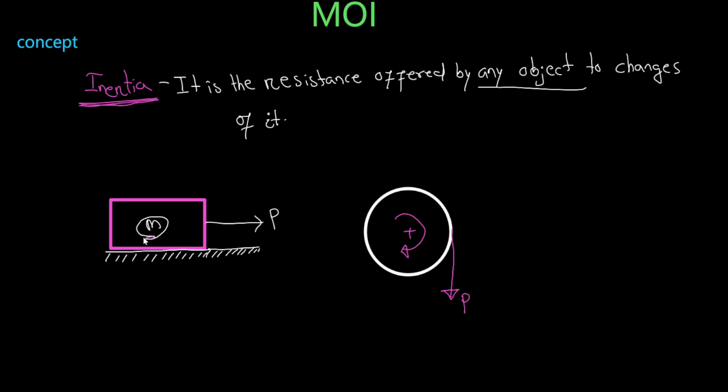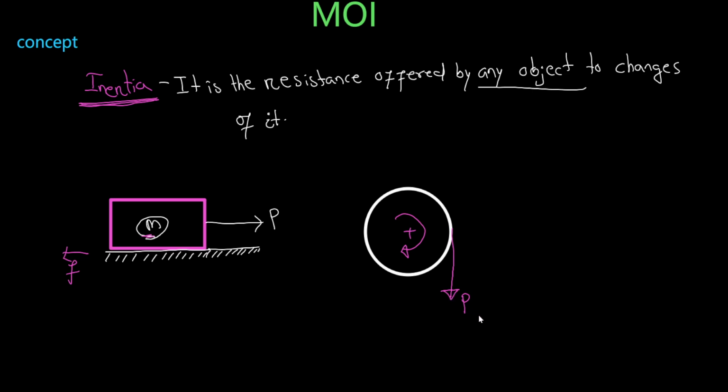Here the mass was the inertia for resisting the translatory motion, because how will it translate? The mass will apply an action on the ground, the ground will give a normal reaction to the object, then you will calculate the friction force, which will be equal to the applied force, so that the body is not moving. Similarly, if we are trying to rotate this circular object and it is not rotating, it is because the object has the tendency to resist it.